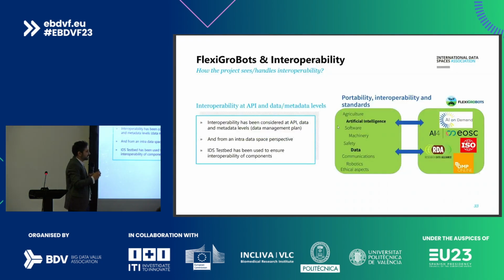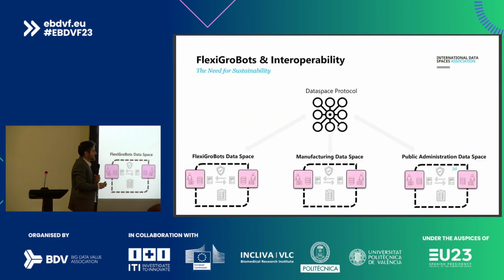Currently, frankly speaking, interoperability has been considered at the API, data and metadata level. So it was more about how the components that make up the platform talk to each other. But this should go beyond that, and there is a lot of room for improvement. That was part of the project discussions about portability and interoperability, and currently there are a lot of opportunities.